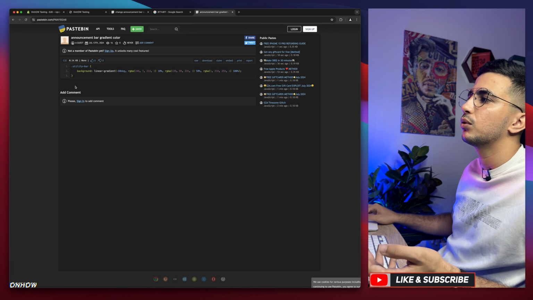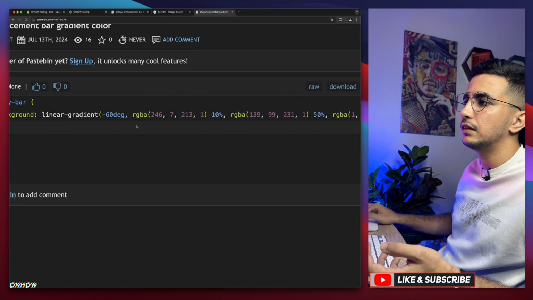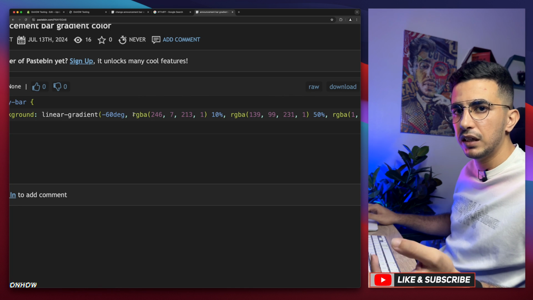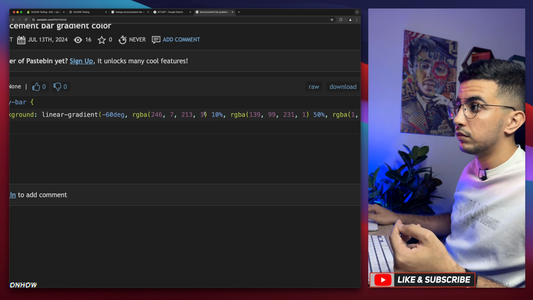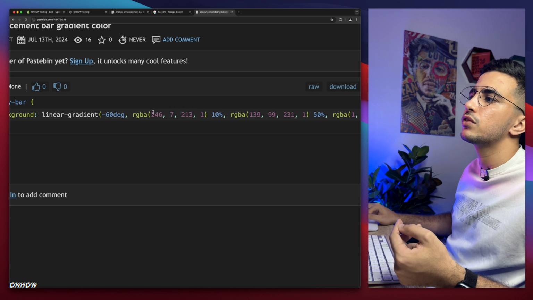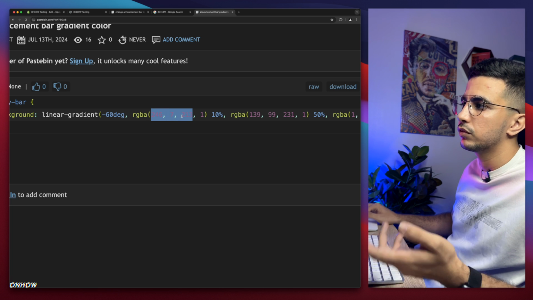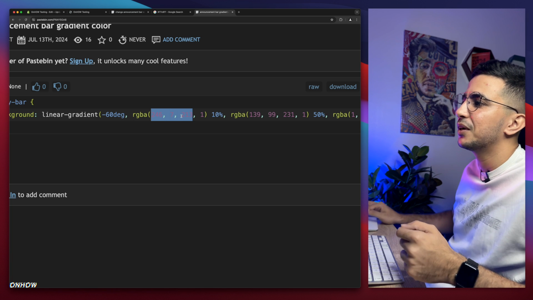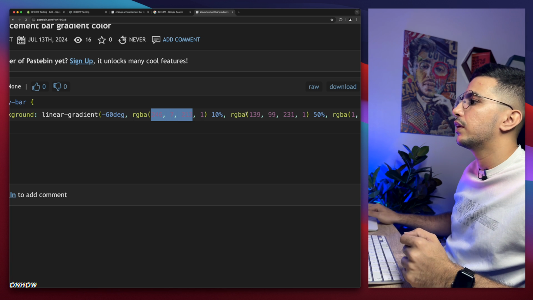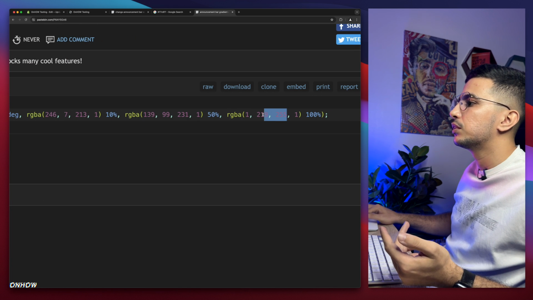This code right here is the gradient color. So each one of these is a color. It's called RGB color. I think you are familiar with this. So not the one. The one is not a color. Just the first three combinations of numbers. I don't know. English is not my native language. I apologize. So these ones are a color. And again, this one is a color. And again, this one is a color.